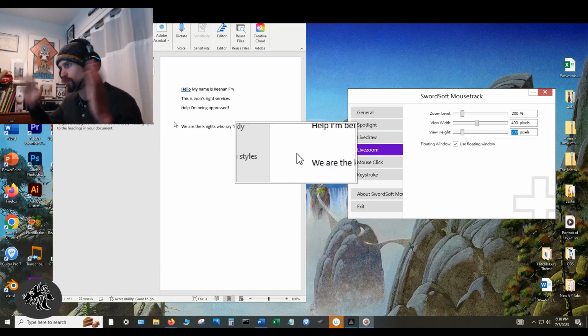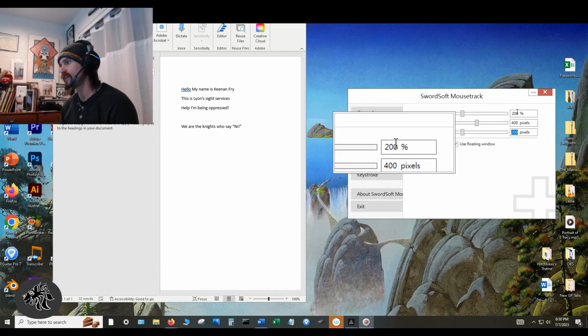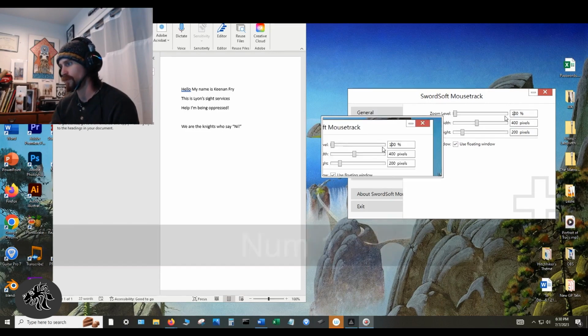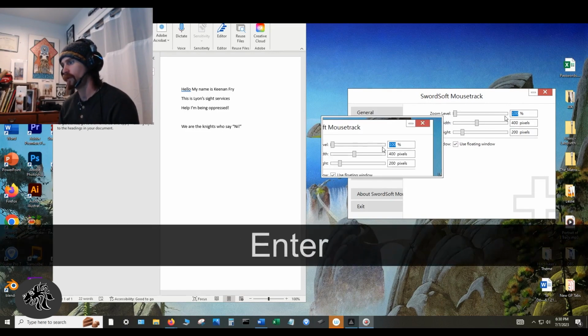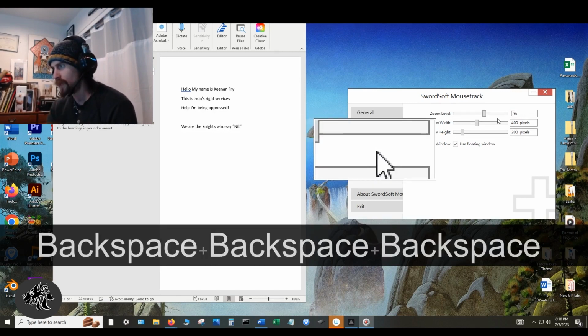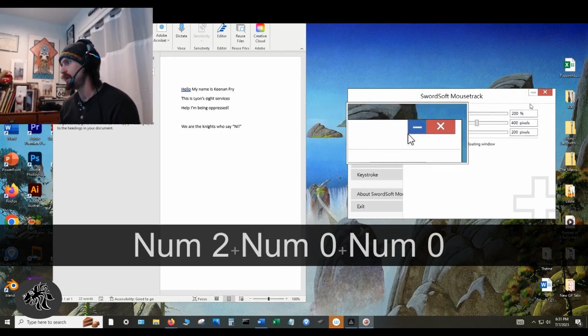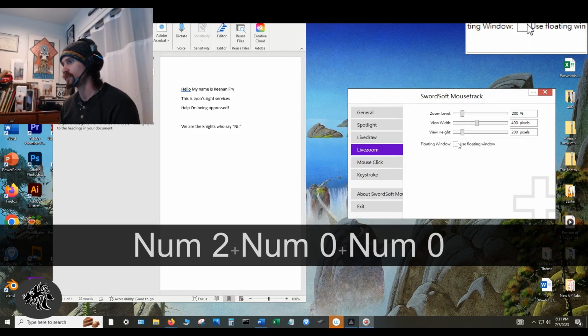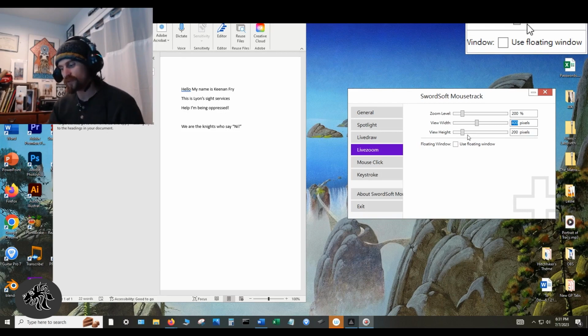I can make the width whatever. I can change the amount I zoom to, 100, or I can make it 500 and make it super duper zoomed in, but 200 seems okay. And then I can do this. I can turn off the floating menu, and now it's fixed in the corner. So this is a way where you can somewhat partition a screen.